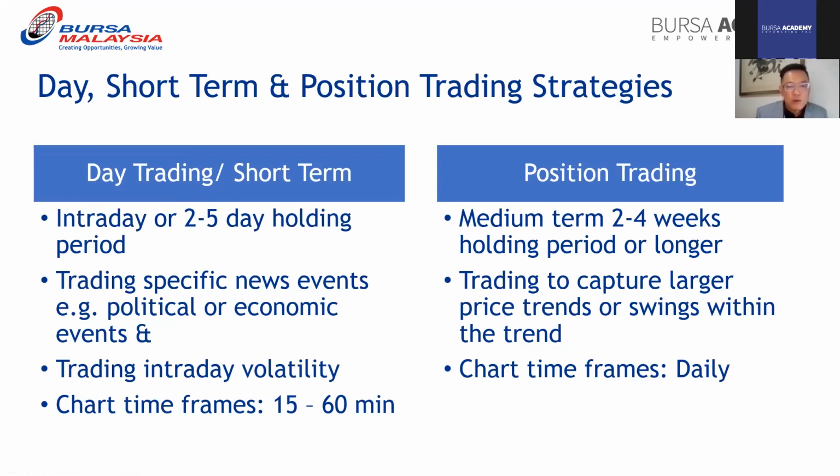If you were to compare to traditional investing in equity markets, right? So in terms of day trading or short-term trading, what are you looking for? Number one, trading specific news events. There may be some news events coming up, or economic or political events. In Malaysia, volatility tends to be very high during the election period. So some traders come in and actually trade those kinds of specific news events or situations.